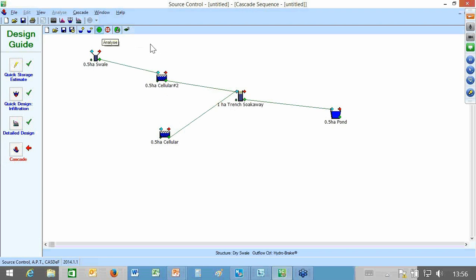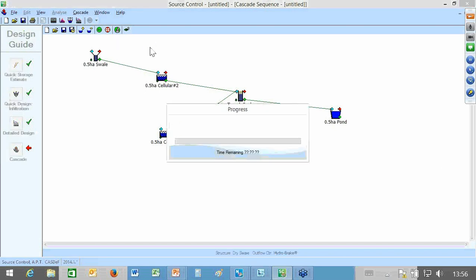Remember the green for go button that I used on the cellular storage structure number 2? I can now analyze this whole SUDS train for the hydraulic performance. So if I click on Analyze, using that 50-year range of events from 50 minutes all the way up to 7 days, now we are remotely assessing the performance of this potential SUDS train.